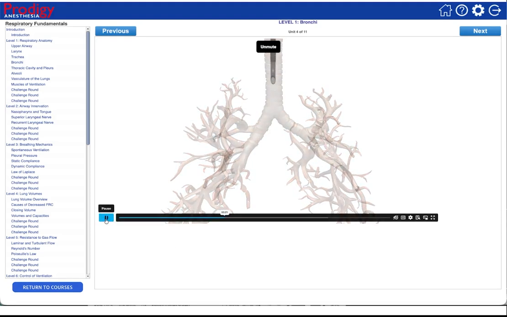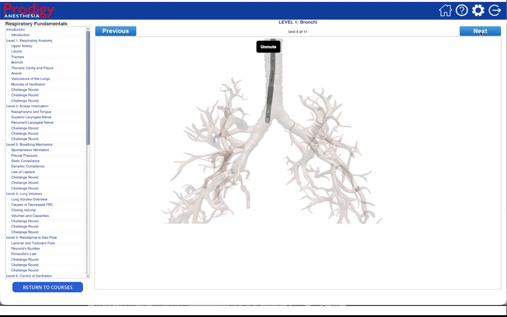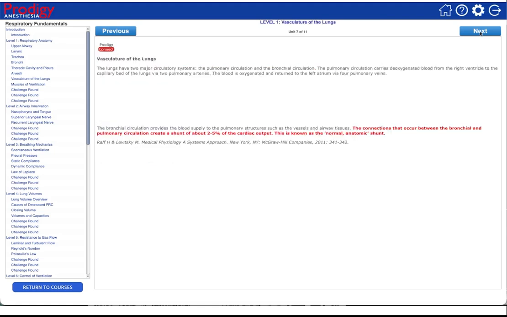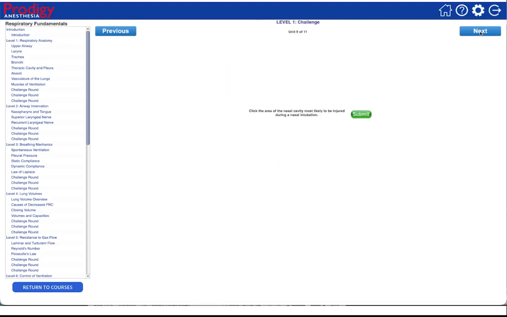Every course is divided into 10 chapters, and it doesn't matter how long the course is, they're all divided into exactly 10 chapters. And at the end of every chapter, you'll have at least one little practice question to get you used to thinking about what this material would look like if it were on board. So let's advance to the end of this chapter.